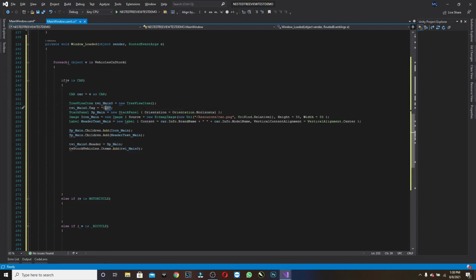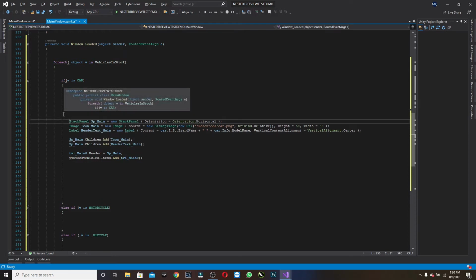In the main tags, I use the type name. In the children class, I will use something else. So basically, I use the tag to pass the information around. In the future, when I click on the Treeview item, I can have information here that I can use in the future. Then, this is the important part.